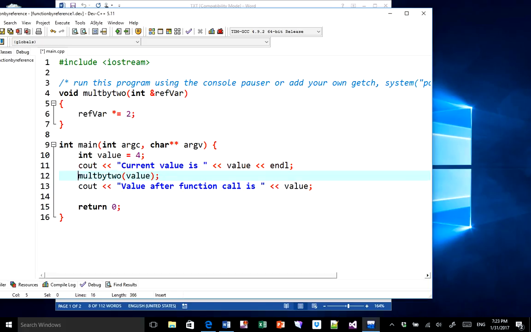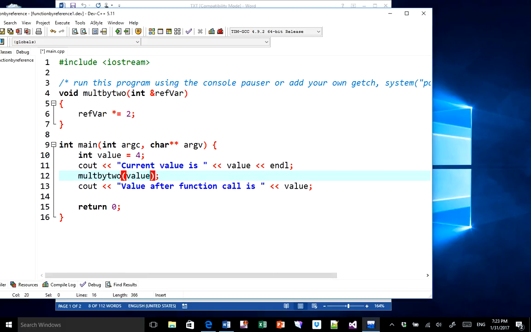Then it calls a function that has a parameter called value. So it's a multiply 2 value. It goes here. The parameter is passed as a reference, not passing by value. So this one, ref var, is really not the value inside this, but it is passing this one as a variable itself.